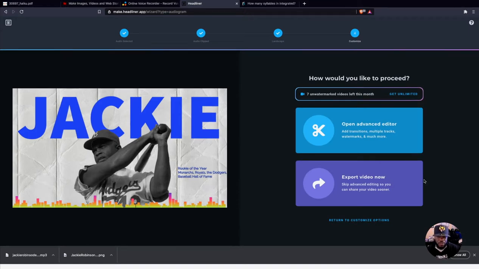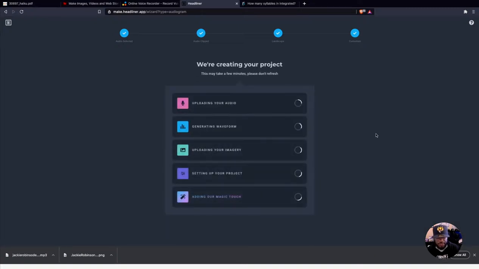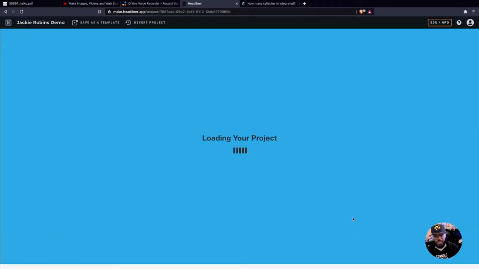When I hit that create button, two options. All right. So you can go in here, you can add your watermark and all that kind of stuff. So if you've got a logo or something you want to add on there, you can do that. Or you can just export everything. So I'm going to go to that advanced editor. It'll take a second. But you can go in if your kids have logos, and that's one of the first projects my students do, is make their own logo in Adobe Spark. You could do that with Canva or Crello or any other place that you have some access to graphic design software, Illustrator if your kids are into that. Any of those things you could do.